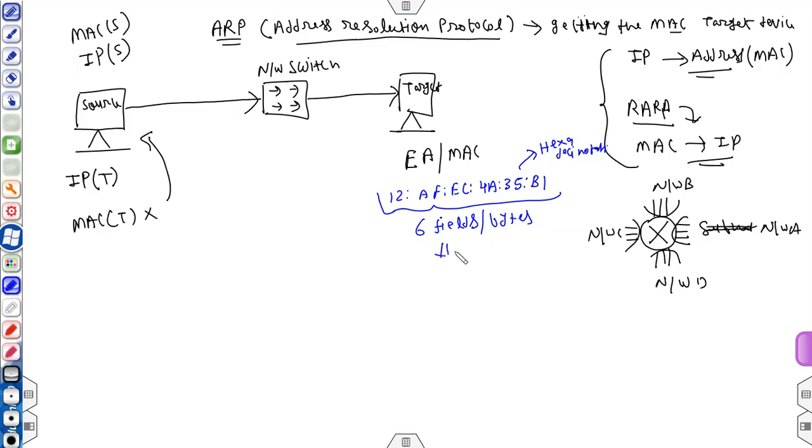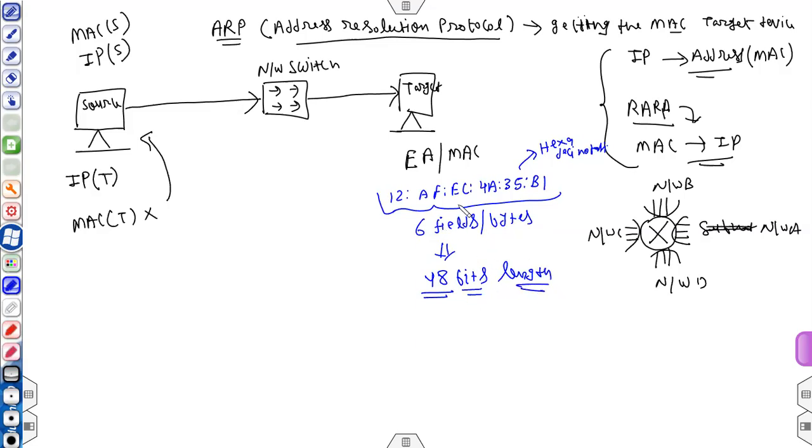So overall this MAC address is a 48 bits length address.